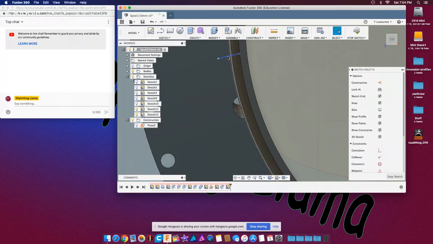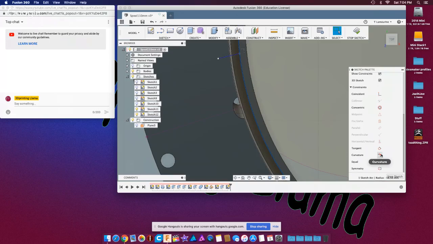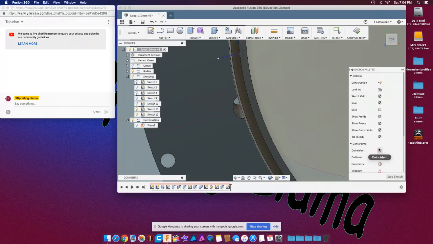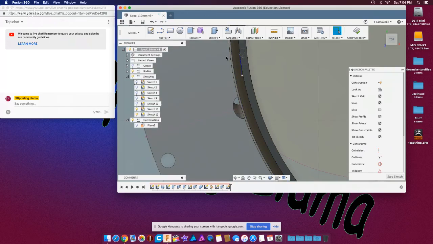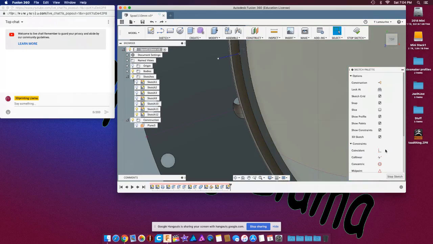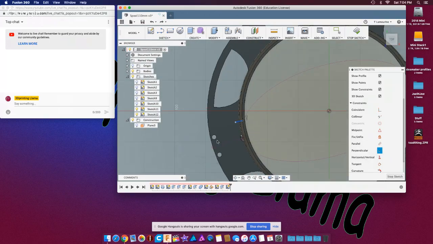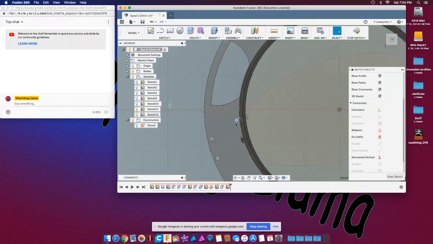Escape. I want some relationship to this, but I don't remember what the actual wording is. Curvature. Symmetry. Tangent. No. It's going to screw me up. Yeah. Fancy. Parallel. Perpendicular. That's what I want. Except it won't let me select round, because you can't be perpendicular to a round, can you? You know what I need? Just leave it. You know what? It doesn't matter.